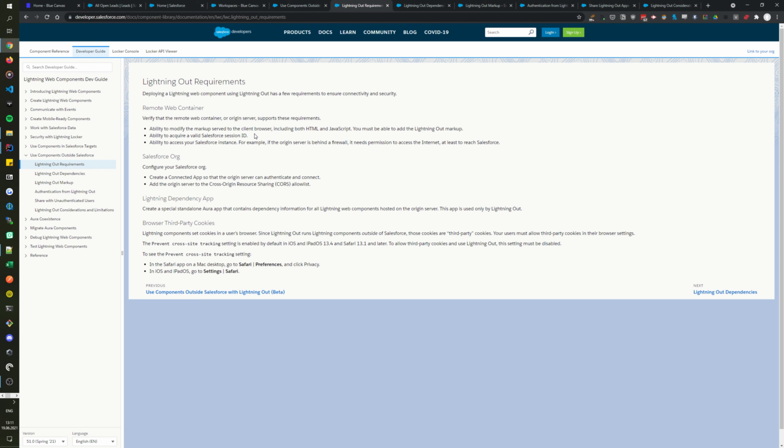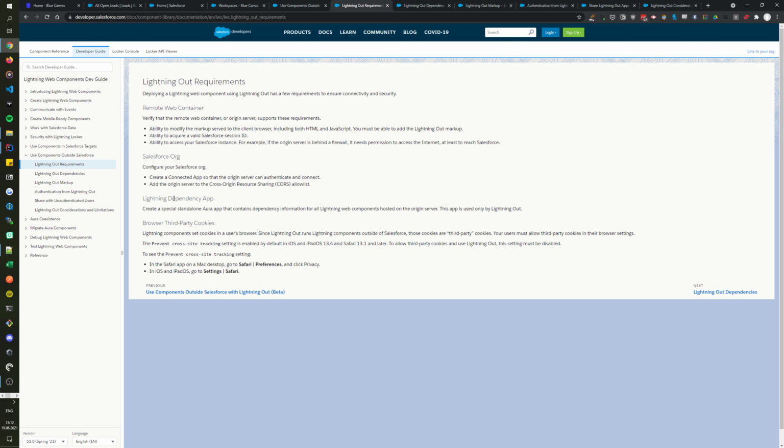And there's also another setting that we need to enable, cross-origin resource sharing. Of course, this allows two web pages to communicate between themselves with JavaScript code, so that the HTML file we're hosting can reach the Salesforce side to be able to create our component at runtime.